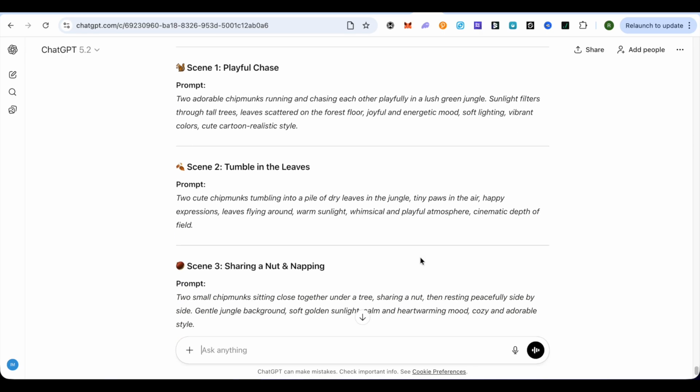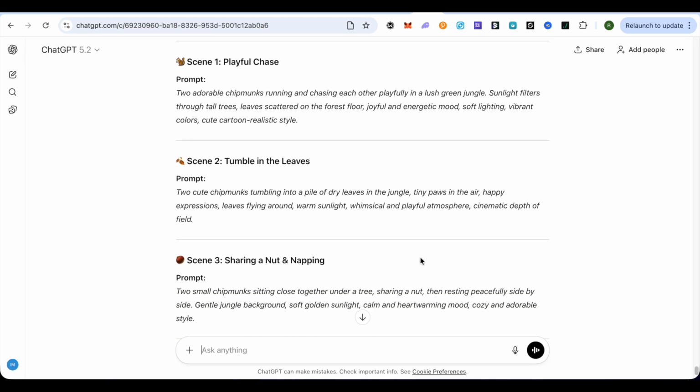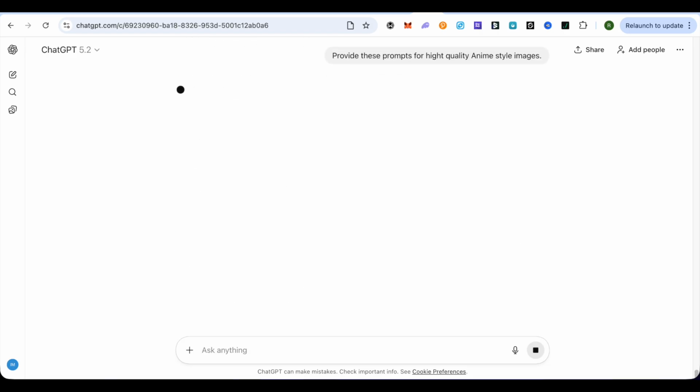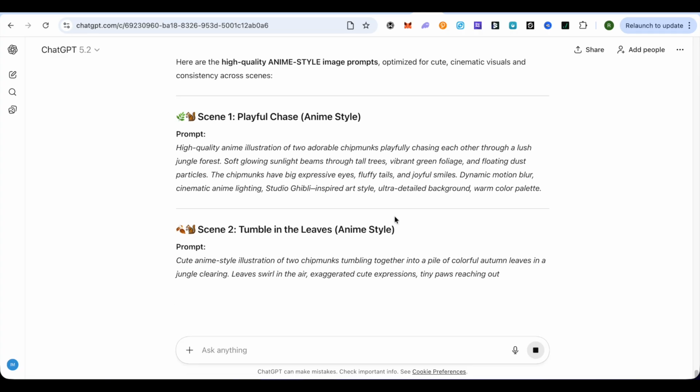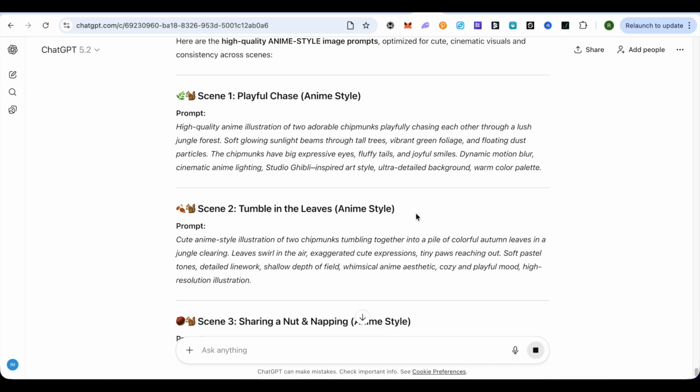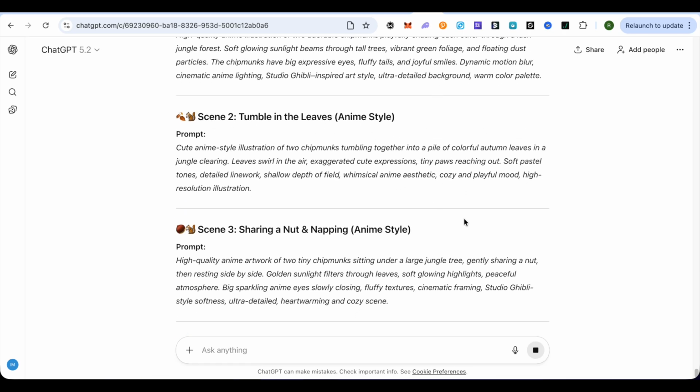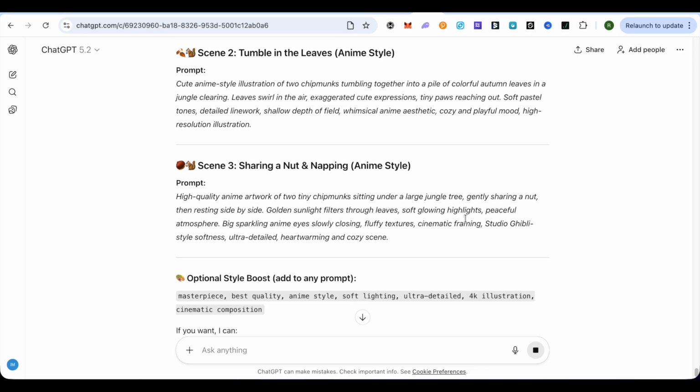So we got the three scenes from this prompt, and if we want to provide any particular image style, then we can also do that. Let's try it out. And I just provided the high quality anime style images. Let's see the prompts getting converted into this style. You can make changes according to your needs and requirements over here. So we are getting our scenes. We got almost three scenes for a 2-sentence story.